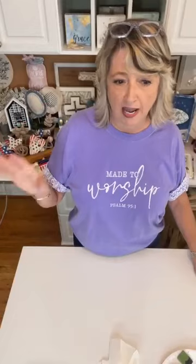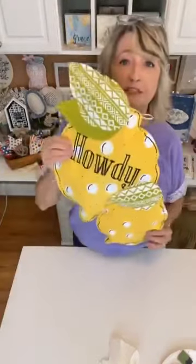Yes, Elizabeth, I love lemons too. I'm in a very lemony mood. I'm looking for some cushions for my front porch. I have a little faux wicker settee and 2 chairs, so I'm looking for some cushions in black and white, and then I'm going to accent with yellow pillows. I'm going to put this on my door. I'm going to do lemon accents out front, and when I do that, I will definitely go live while I'm doing that too.